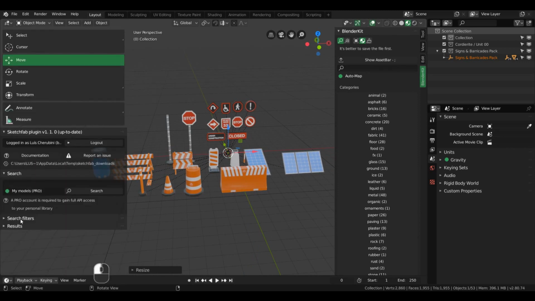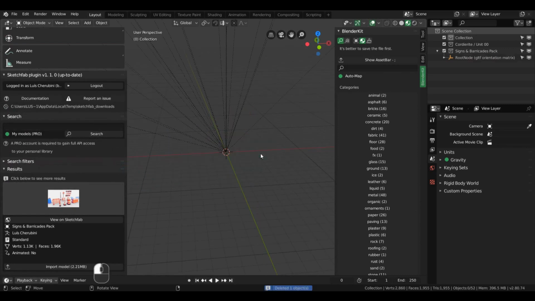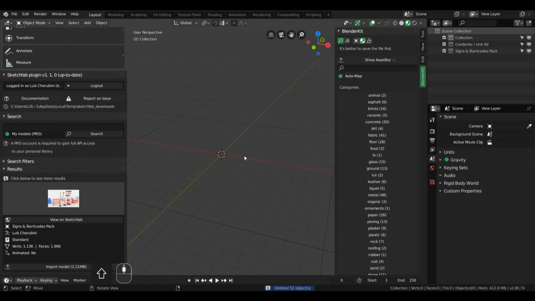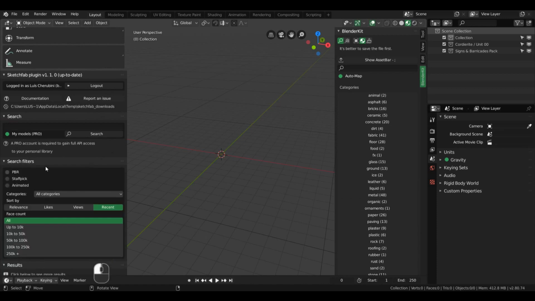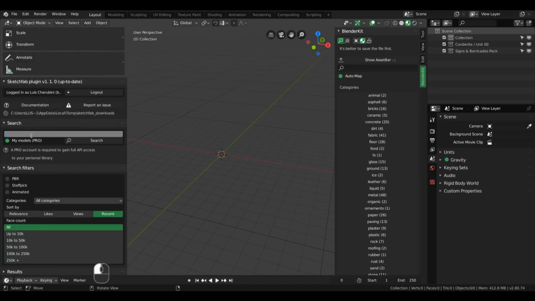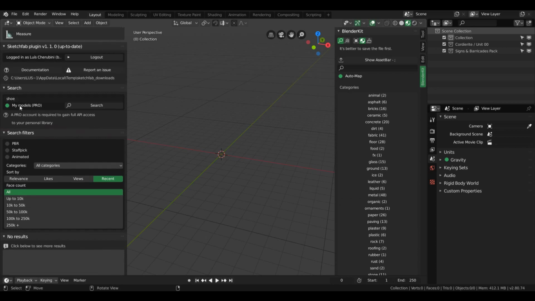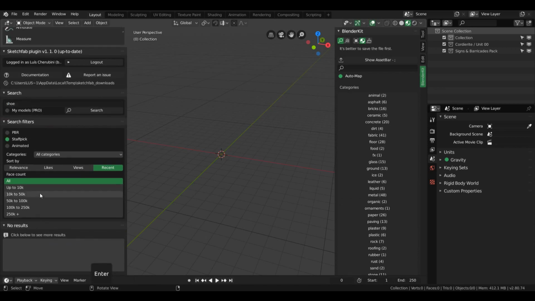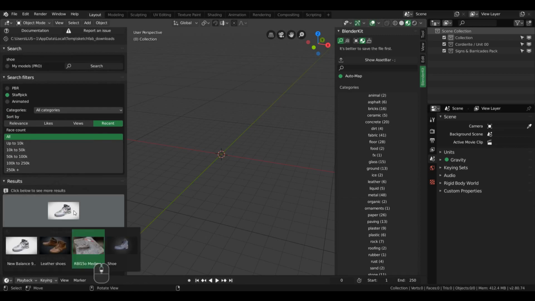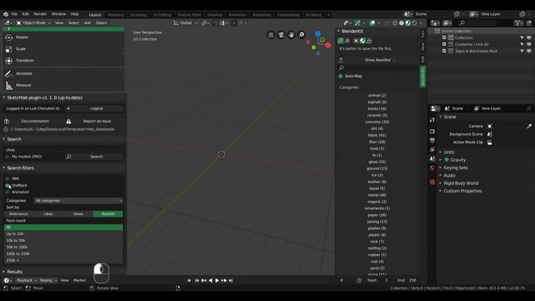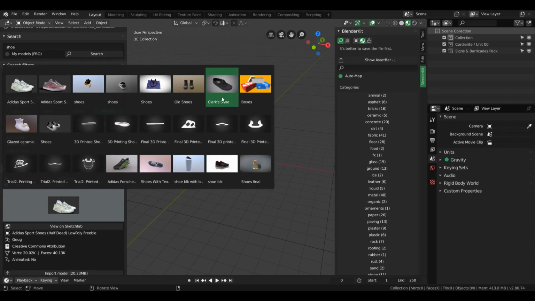But you can also search for other people's models. Any model that is free on Sketchfab, man, it's more than 2 billion models. You can search for them in here. So let's search for shoe. And let's see all the results for shoe here. Relevance, yeah. So here you can see we have lots of different options, staff picked, and also PBR filters, animated. Let's uncheck staff pick so I can get more results. And there we have it.